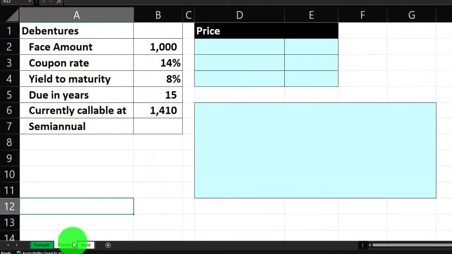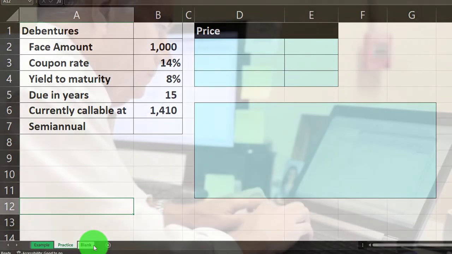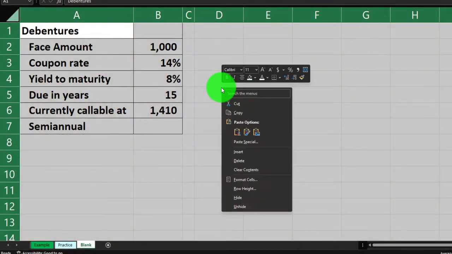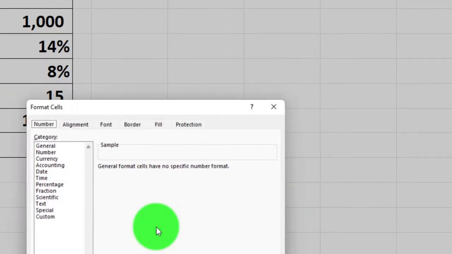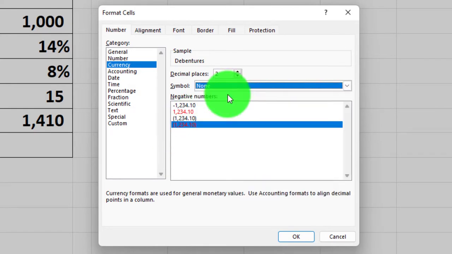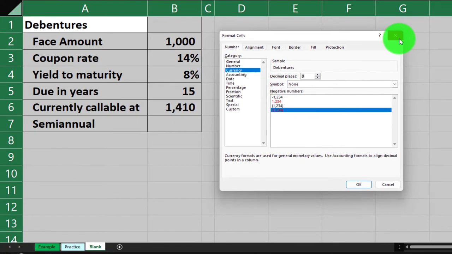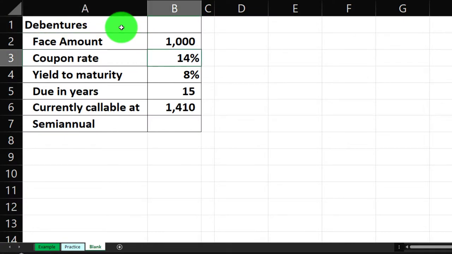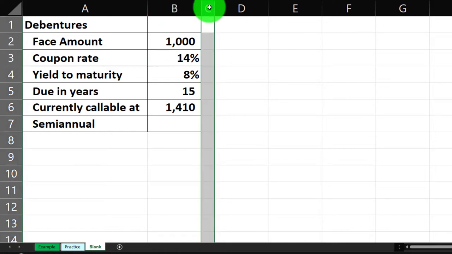The second tab here, the practice tab, has pre-formatted cells on the right so you can work the practice problem with less Excel formatting. The third tab just has the information on the left. If you only have a blank sheet, you can just lay down your baseline formatting and add the data on the left. I would do that by hitting the triangle, right-clicking the selected area, and choosing format cells. I'll typically be choosing the currency brackets and then no dollar sign, no decimal. I'm not going to hit OK because I already have this, so I'm just going to X out of it. Then add your data on the left, adjusting cells as necessary, such as the percentages. Make a skinny C column, and we're good to go.